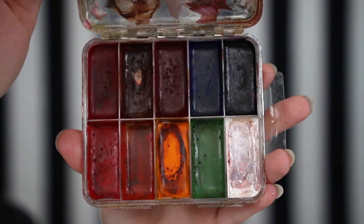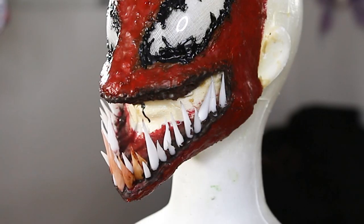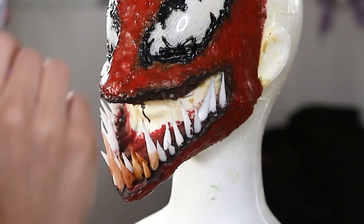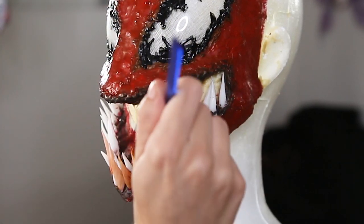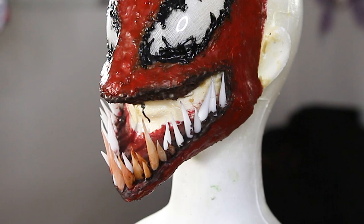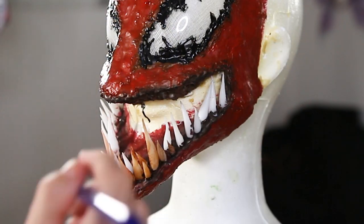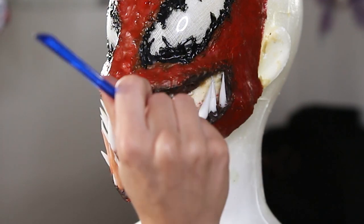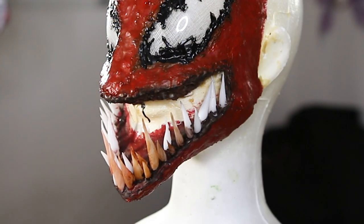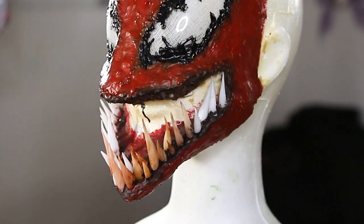To paint the teeth, I'm going in with my Skin Illustrator Onset Palette using the yellow shade and the purple-to-red shade. With the yellow shade I'm painting the entire tooth, and with the purple-to-red shade I'm painting more towards the base. I'll also add just a little bit of black to make the teeth pop. To make my life easier, I pulled out all the teeth from the top and laid them flat in a row in the exact order I pulled them out, so I know how to put them back in. Off camera I glued the upper teeth back in, painted them, and also painted around the mouth.